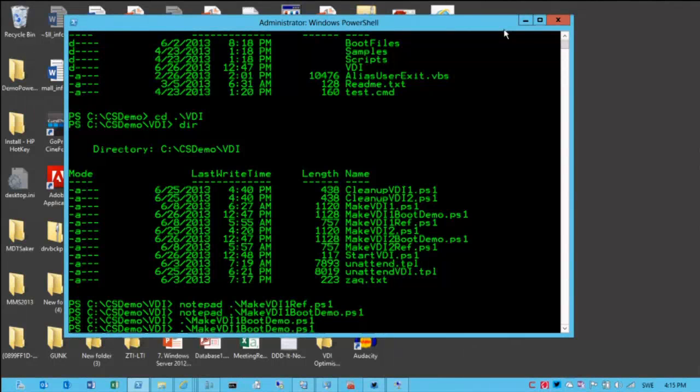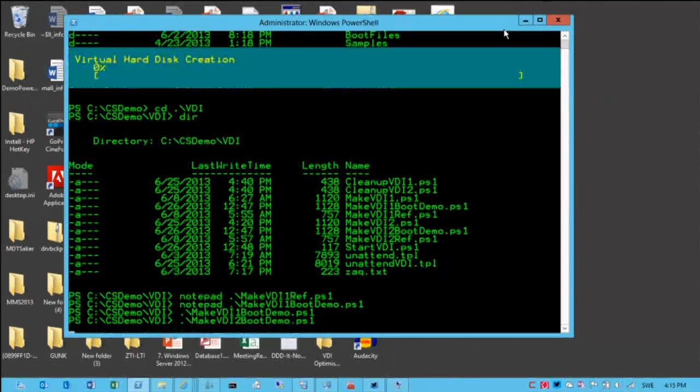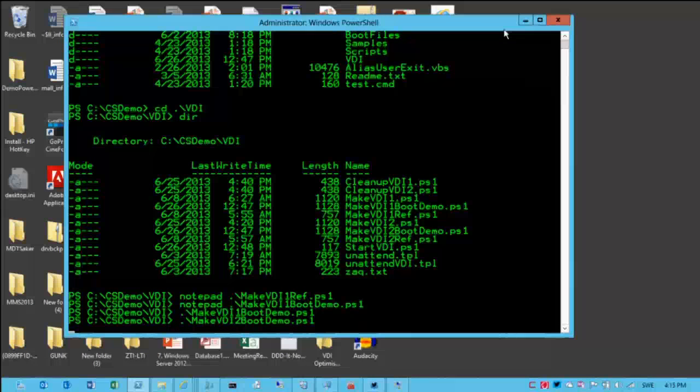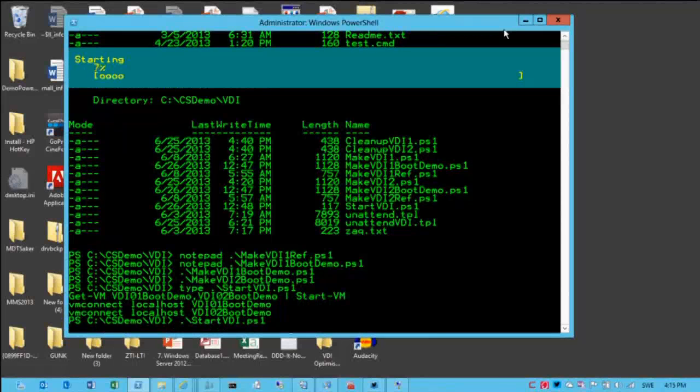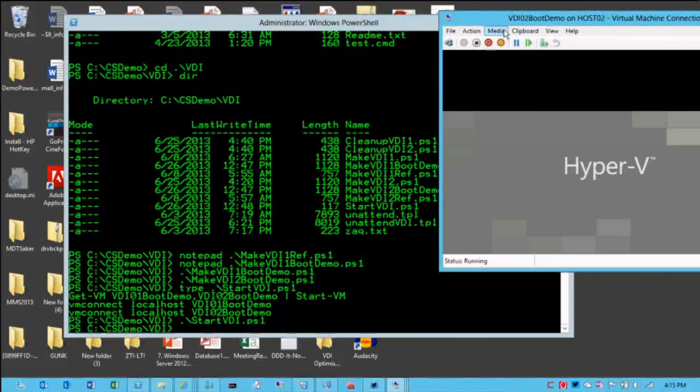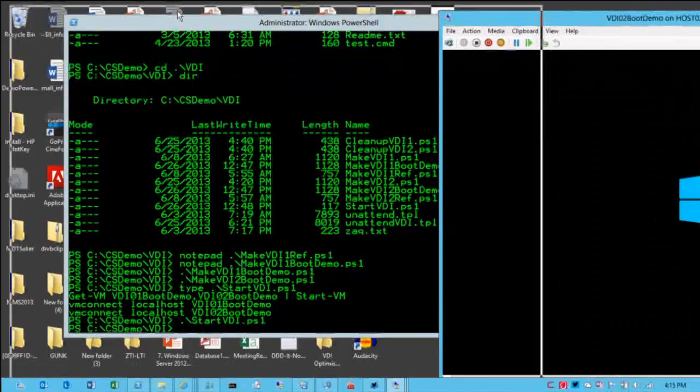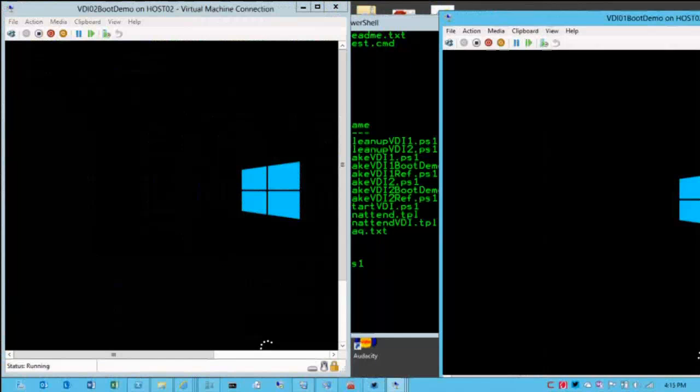So that was the standard machine, and this is the optimized machine. So let's fire them up. I can't fire them up exactly at the same time, but at least I'm trying as good as I can.